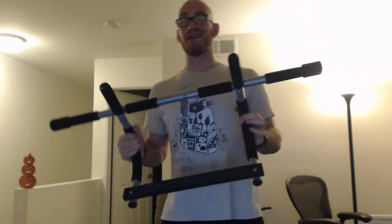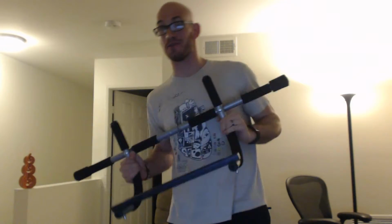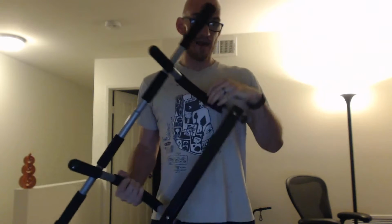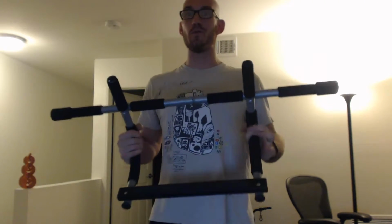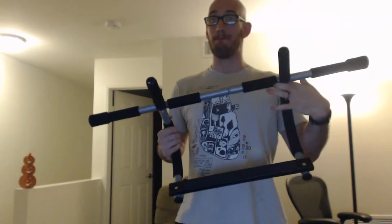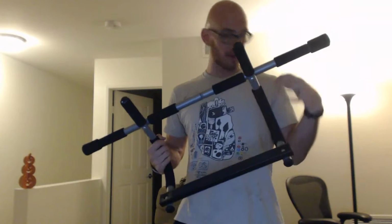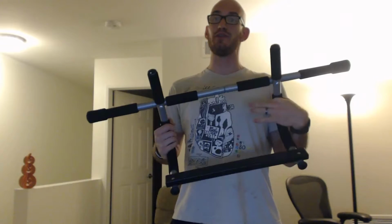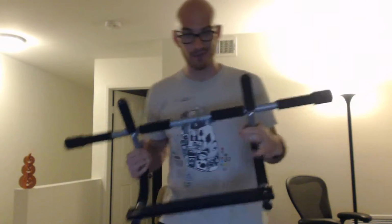But the reason these are so great, because ironically, here's the kicker, the plot twist, I don't use these for pull-ups. The beautiful thing about this is it's a great push-up stand. Why push-up stand? If you're doing at-home fitness, chances are you don't have a bench, or else you'd just be at the gym. So you're going to be doing a buttload of push-ups, which are great. Push-ups are one of the best and most underrated exercises you can do for your chest. Even though I'm in the gym every day of the week now, I still incorporate push-ups into what I'm doing.